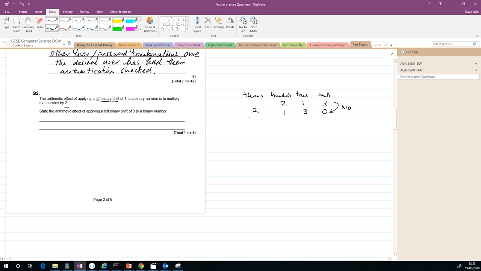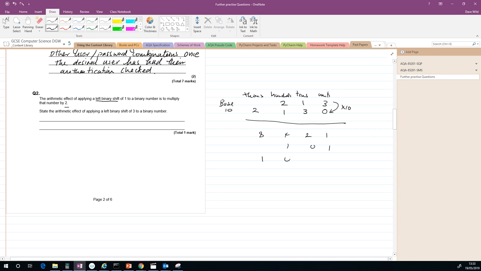Now if we do that with base 2, so that's denary, base 10. If we do that with 2s, well, we don't have units, we've got 1s, 2s, 4s, 8s, for instance. So let's say we've got this number 101, which is the denary number 5, and we shift that left by 1 place.